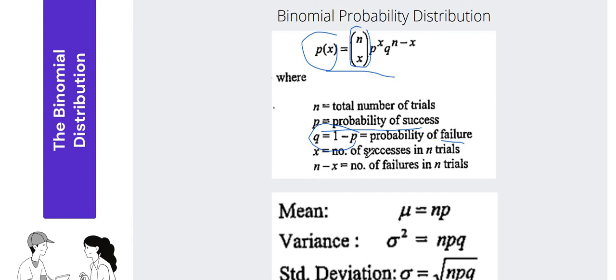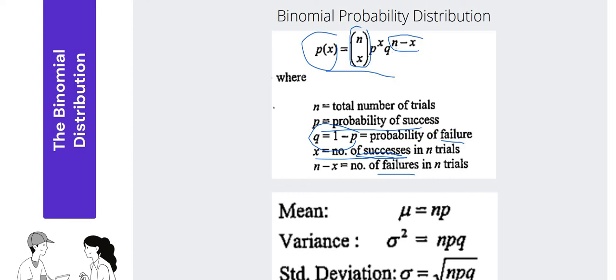Alright, and X is the number of success. This is the condition number 5 just now, right? Success, we focus on success. And N minus S is the number of failure. N minus S is not in the formula here. So we just substitute what we have later on. In the example later you will already have this. This will be given in the question, so you just substitute into this formula and you will get the probability.